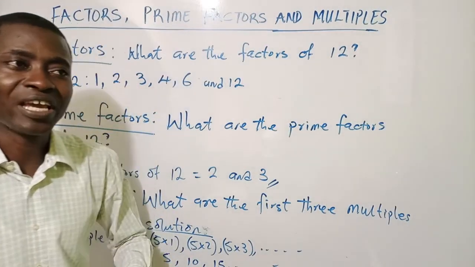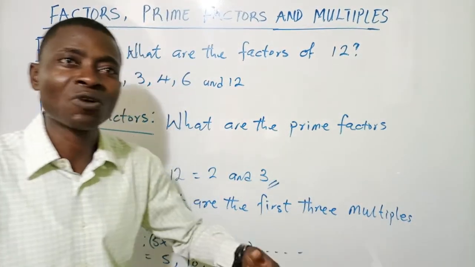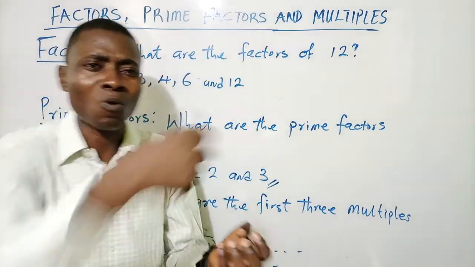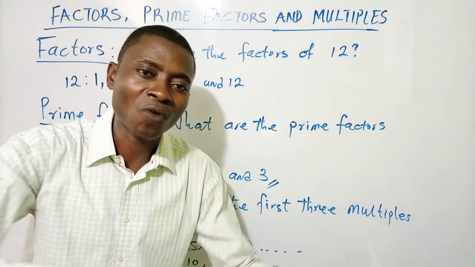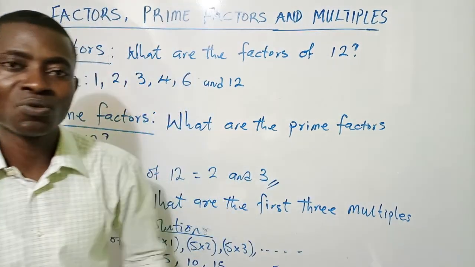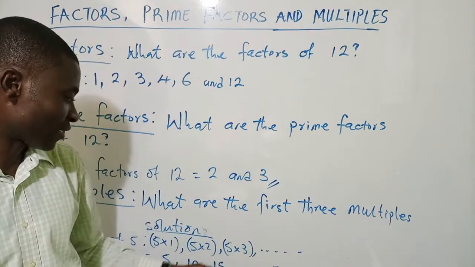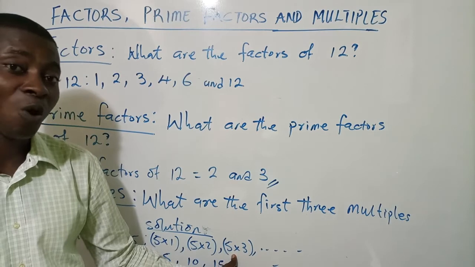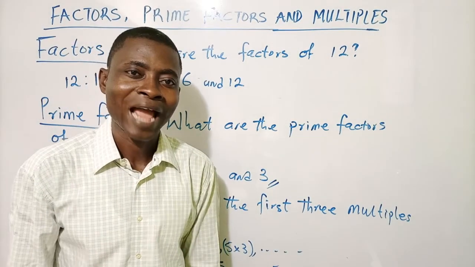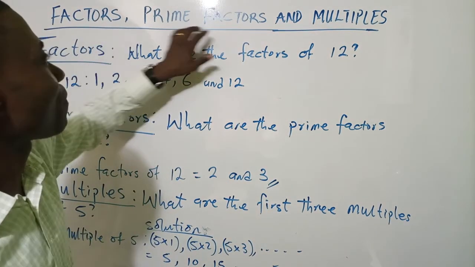Are you following? So if the question says list the first 5 multiples, you do them like you list them out. If the question says what is, they just want you to tell them the number. They want to know that number. What is the 7th multiple of 6? So simple, you just do what? 6 times 7 will give you the 7th multiple of that particular number. For example, if I want to know the 4th multiple of 5, what will I do? I will say 5 times 4, which is 20.